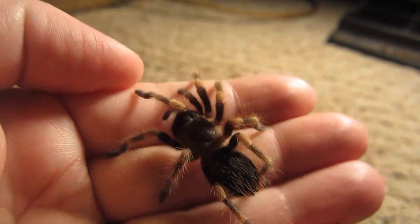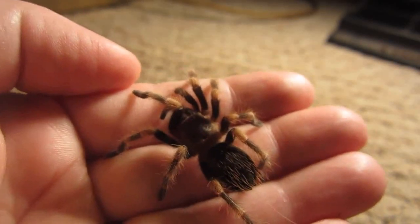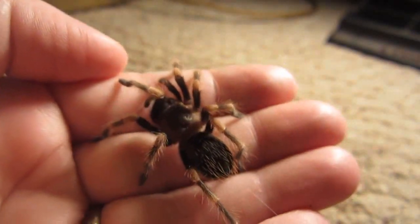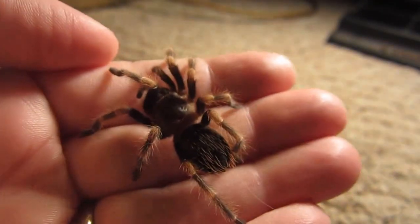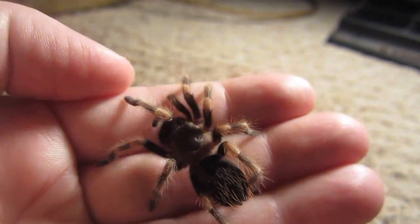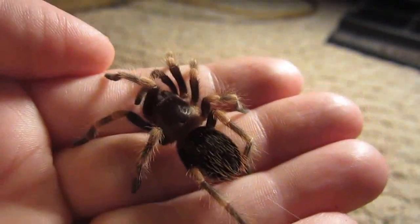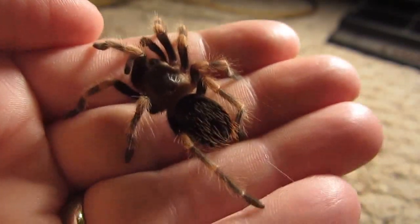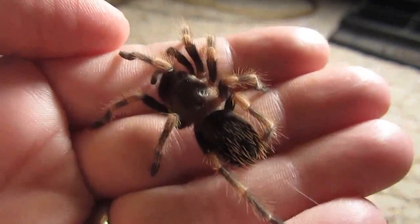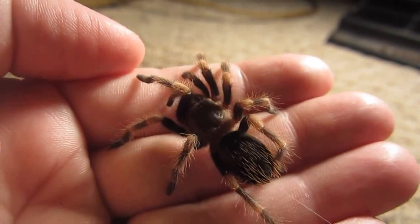Very nice looking brachy. Probably my second favorite looking brachy after the boehmei. Well, the baumgarteni is really pretty too, very much like the boehmei. But this might be my second favorite brachy, and then probably the albiceps would be next, and then maybe the klaasi after that. The albiceps and the klaasi are on my wish lists. Someday I'd like to get another boehmei too. But yes, the brachys are definitely my favorite genus out there.